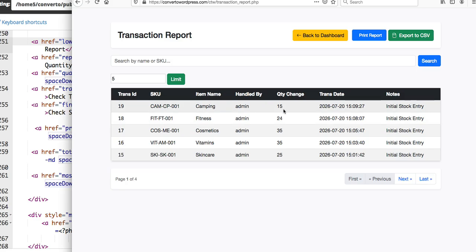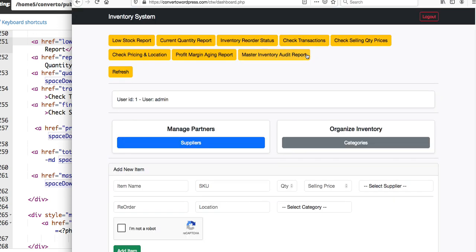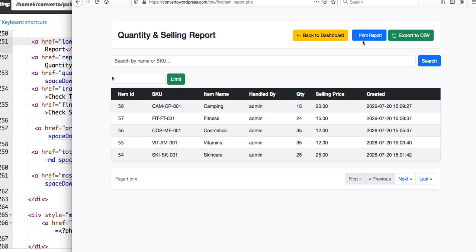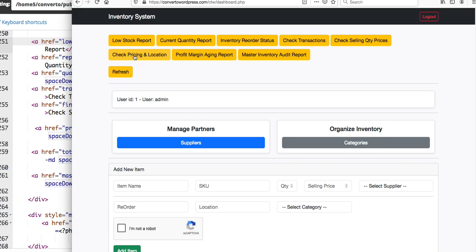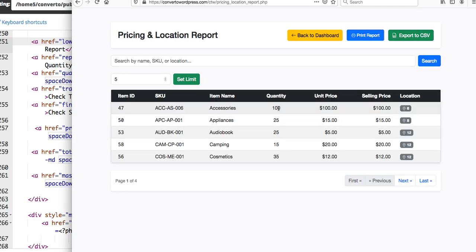In other words, if you say 15, and let's say you change the quantity because you no longer have 15, so you make it a 10, it's going to give you a 5 right here. It's telling you that it changed because of that 5. Maybe we could do it a little different. I don't know. Anyway, this is the selling quantity prices, selling prices with the quantity, right? Then this one here gives you the pricing and the location, right?